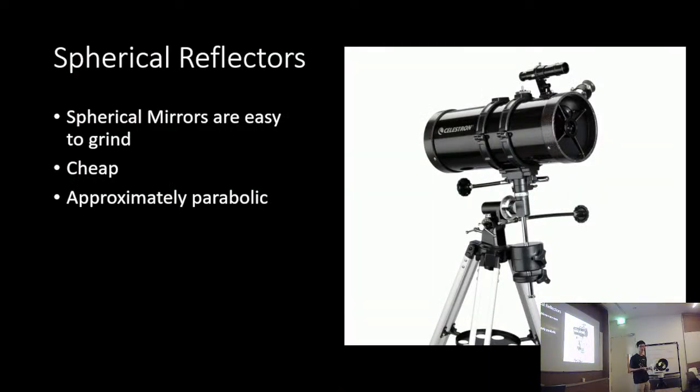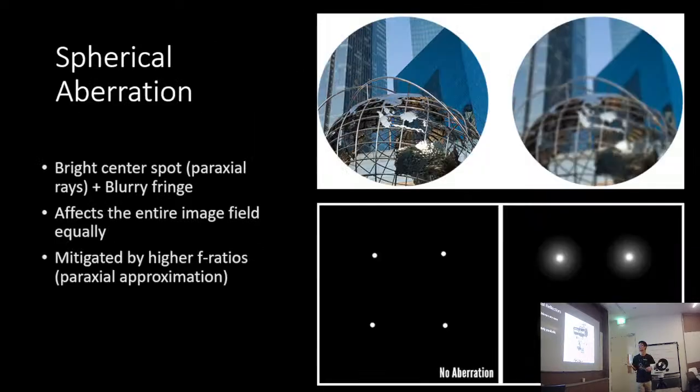But you can counteract this by having a spherical mirror, right? Unlike a parabolic mirror, the shape of a parabola changes depending on which angle you're looking at it, right? But for a sphere, you can just rotate it everywhere. It's all the same shape, no matter what angle you're coming in at, right? Another good thing about spherical mirrors is that they're also cheap and easy to grind, right? And for a sphere, you can say that it's almost parabolic if you use the right curvature and everything.